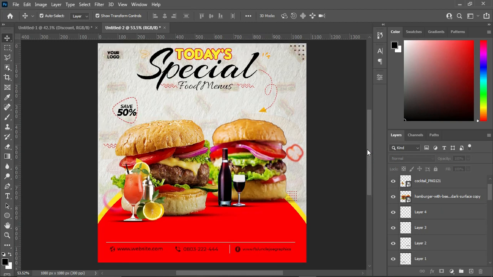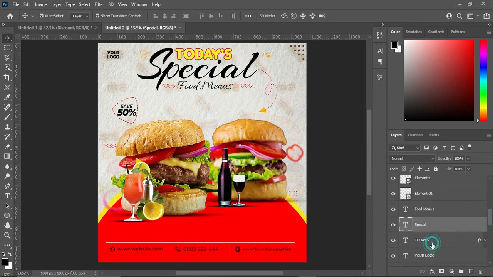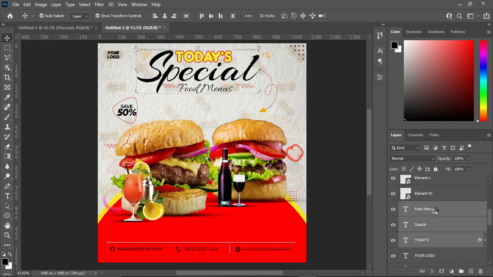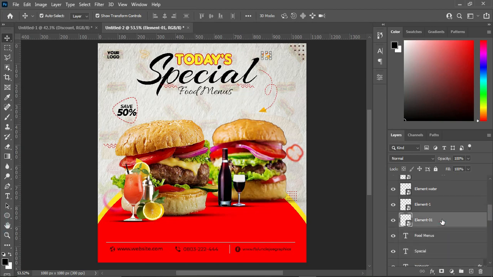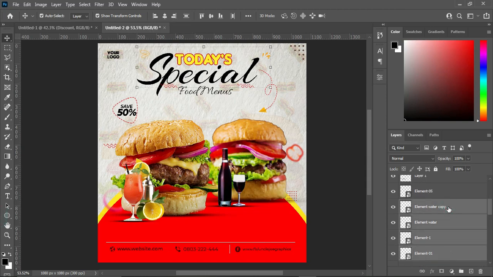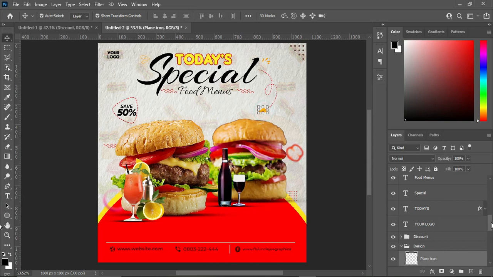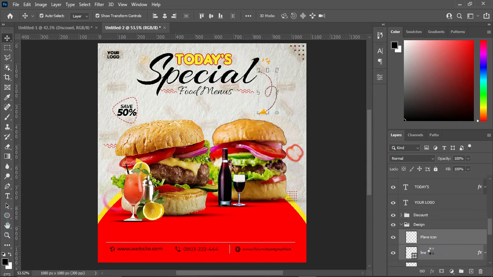So then we are going to our text here now. Then I'm going to select from here. Hold your shift key while you select it, and I'm going to use the arrow key to bring it down, and the element is left over. So the element, I'm going to select it from here down to this position, also bring it down so that they'll follow along. And the last one, this one, also select this one, then bring it down.